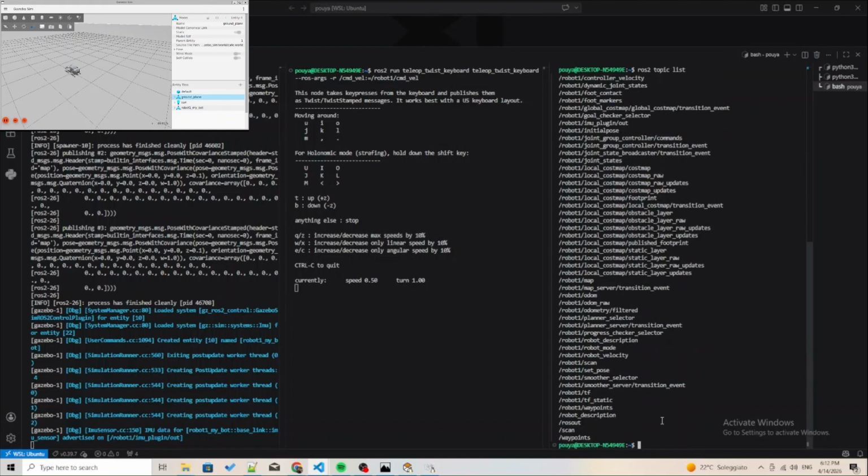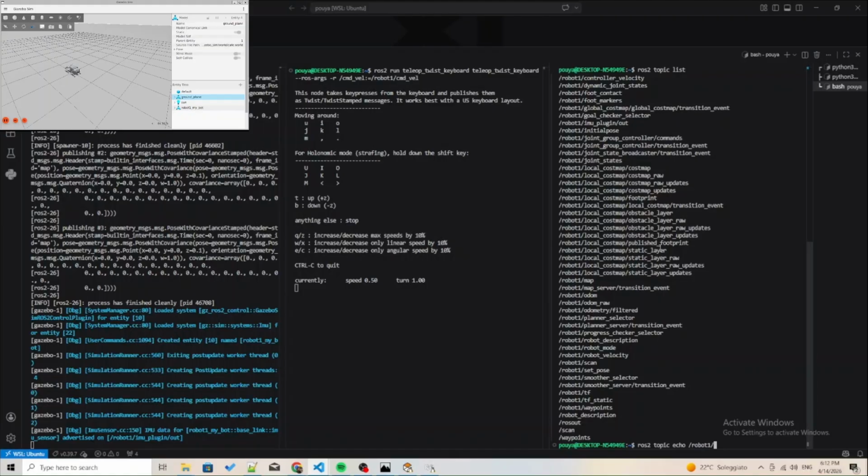Now we want to listen to a topic and see what's going on. These are the different topics. What we can do is ROS2 topic echo. Echo is just printing the values that are being received, and then the topic's name. So for example, robot 1.